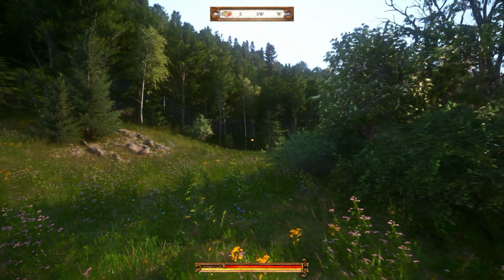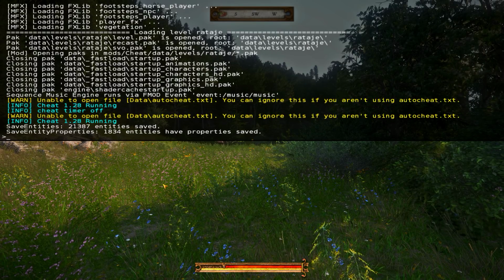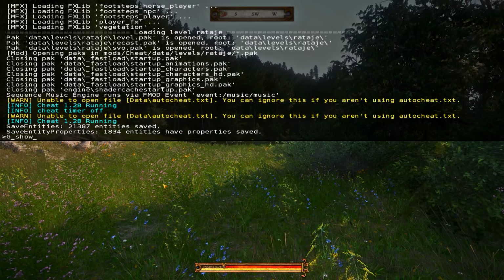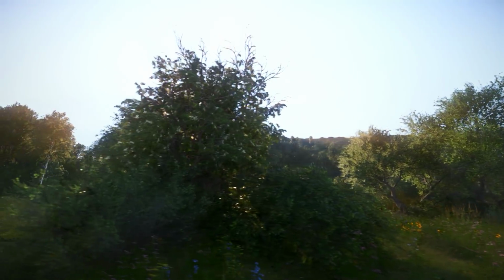And then also, if you want to create screenshots and all, we can now test the cheat page. You can just type in g_show HUD is 0. So then you have no HUD.